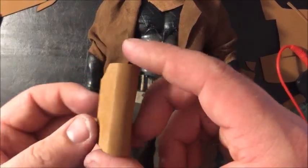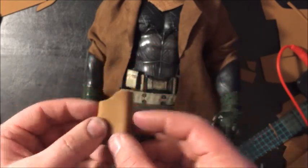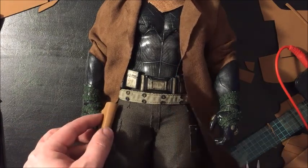That's the gun holster now complete, and it's going to sit nicely on his right hip, and then we'll move on to the straps that wrap around his legs that hold the gun holster in place. So I've gone ahead and drawn the buckle onto a thin piece of black craft foam, again using reference photos to get the shape of the buckle, and then I'm going to be using the same brown craft foam that I used for the gun holster.